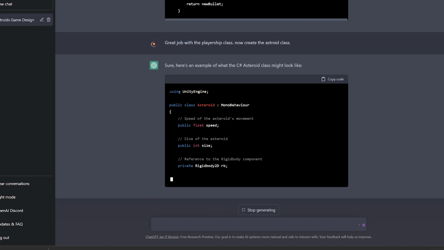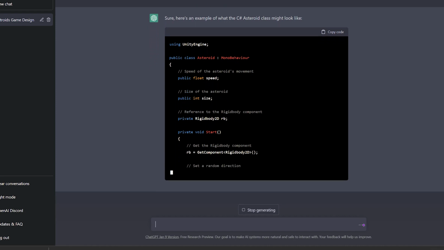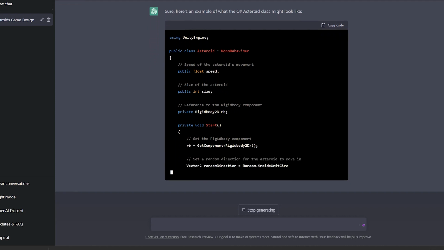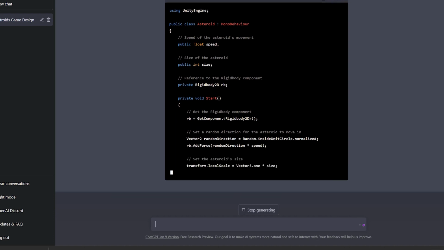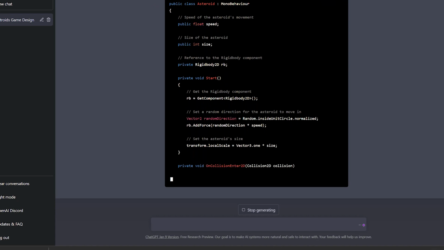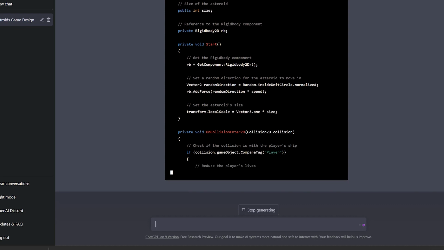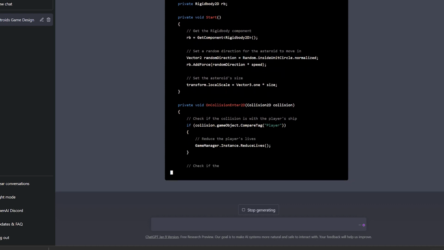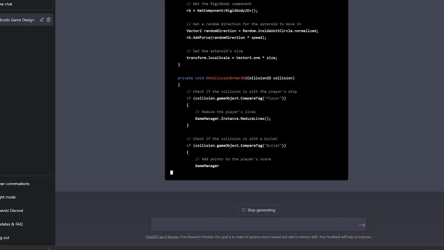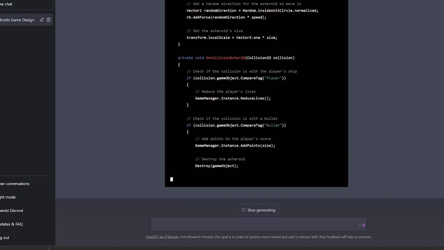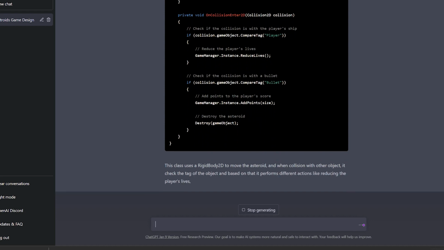So we have a size and a speed. Now the size is useful because the size will break into smaller asteroids possibly. So we might have a 3 as the biggest asteroids, and if it gets shot, it makes two size 2 asteroids, and when one of those 2 asteroids is shot, it makes 3 size 1 asteroids, that kind of thing. And we can see that it doesn't really do anything like that. But we'll see if we can get it to do that.